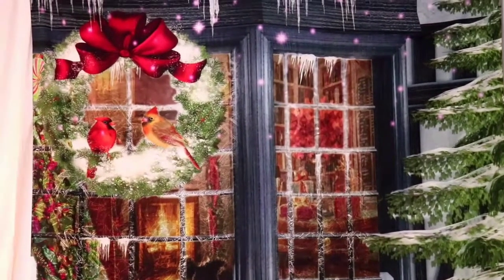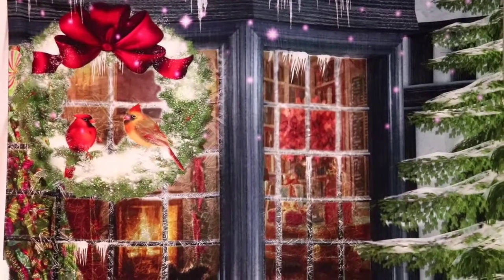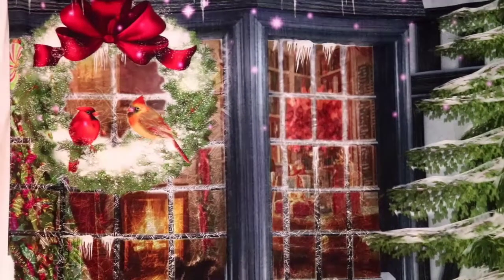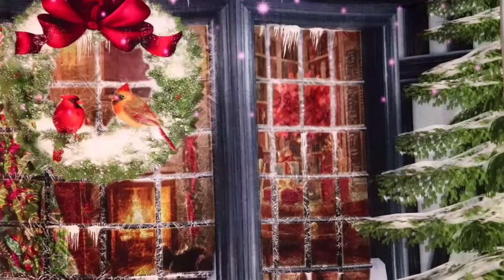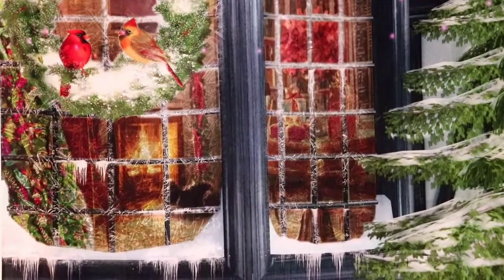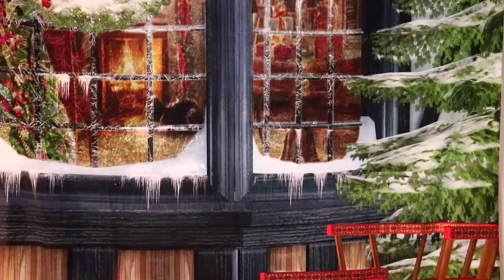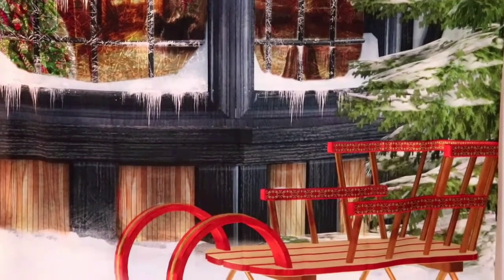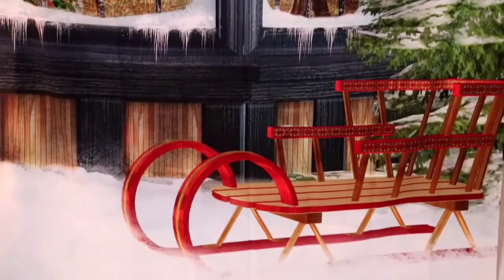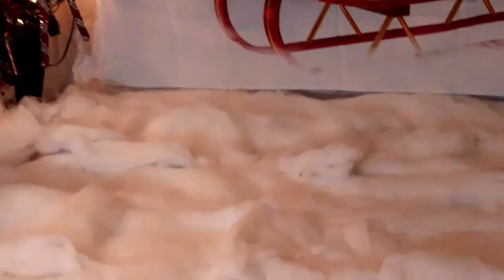Hello everyone and welcome back to Homebody. I'm doing a quick video showing you what I'm setting up in my computer room for my family to take photos on for Christmas day, because we host Christmas. This is a photo backdrop that I purchased from Backdrop Express. Last year we used the same backdrop, and I'm panning from the top all the way to the bottom.